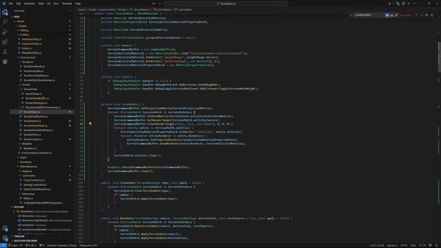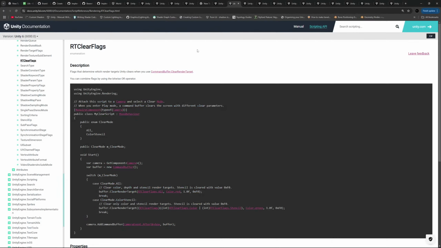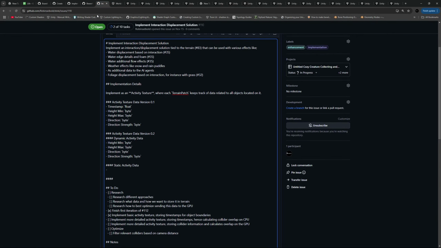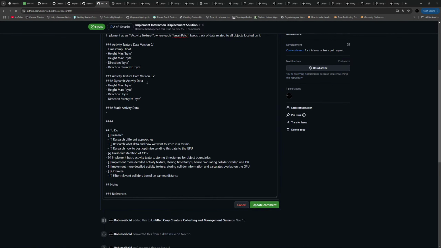And I wonder, because, okay, so I want to have one texture here that is more static, pretty much. Let's see, how do I want to... Yeah, so it's pretty much, we have a dynamic activity data, which is height min, height max, direction, strength. We can probably animate this one eventually as well. I think that's what I want to do.